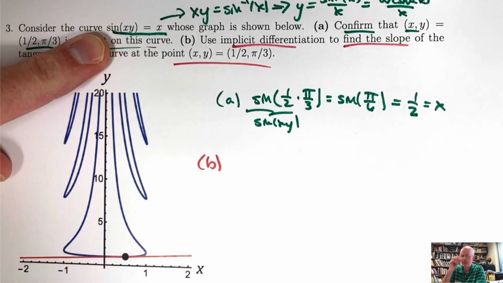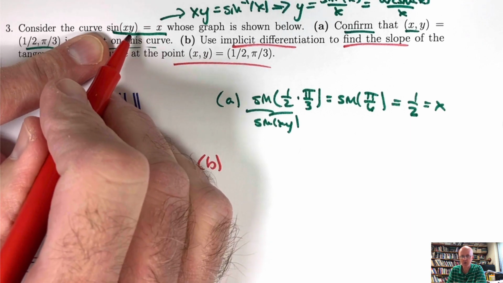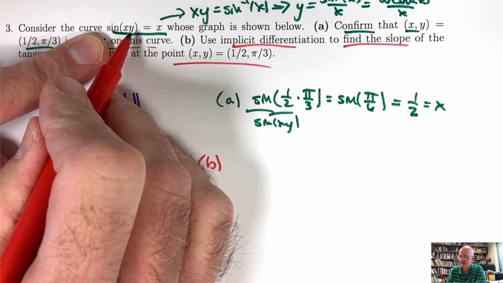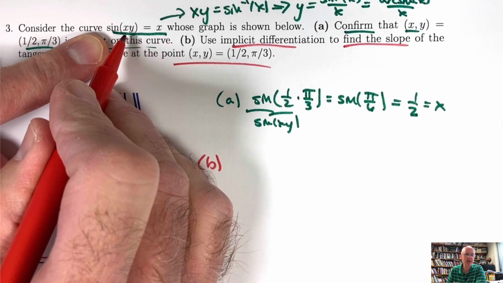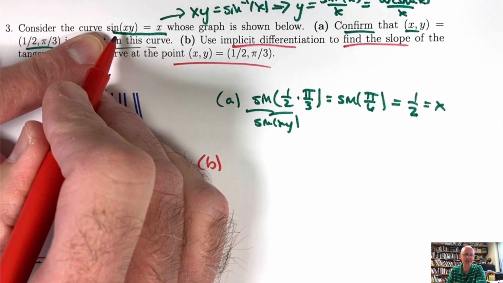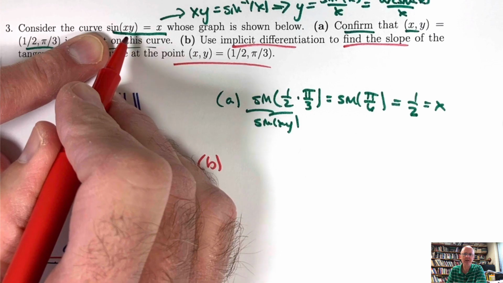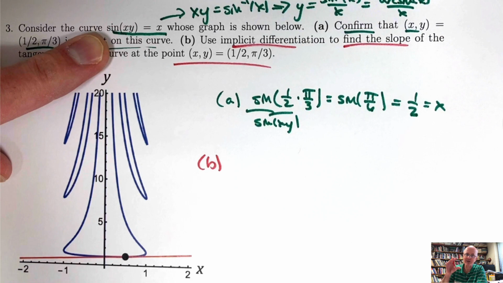Before I differentiate this with implicit differentiation, let's imagine what would happen if I replaced y with f of x. If I use that notation, I'd have sine of x times f of x. It would be a chain rule problem where the inside function would be x times f of x and the outside function would be the sine function. I could differentiate the outside, cosine of x, but then plug in the inside function, which is x times f of x, and then differentiate that inside function, x times f of x, with respect to x with the product rule.